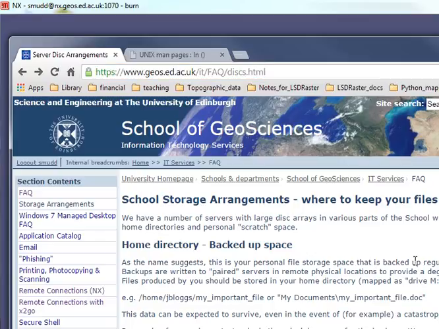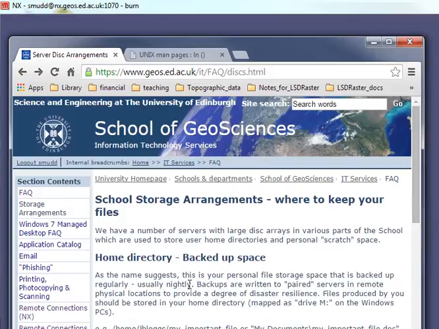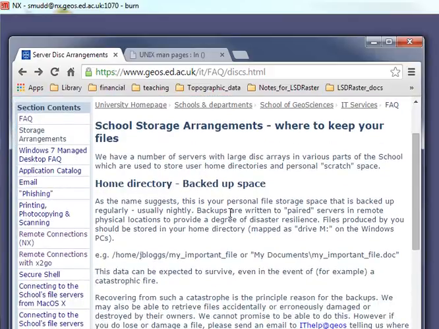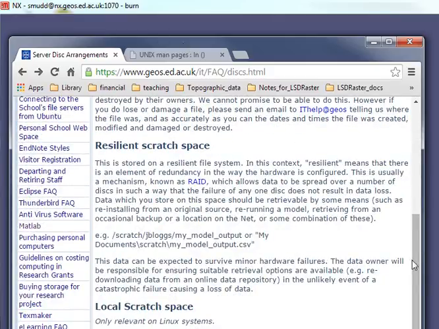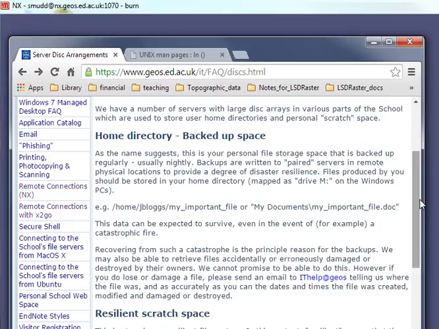The main storage that you will have is your home directory. You can read about it here, and the home directory is backed up. Typically it's the M drive on Windows, so we frequently call it the M drive, but that's backed up frequently, and it's backed up on multiple servers, so that data is really very safe. I think it's redundant enough that one of our buildings could burn down with computers in and you'd still have safe data. The home directory is backed up, I think, every day.